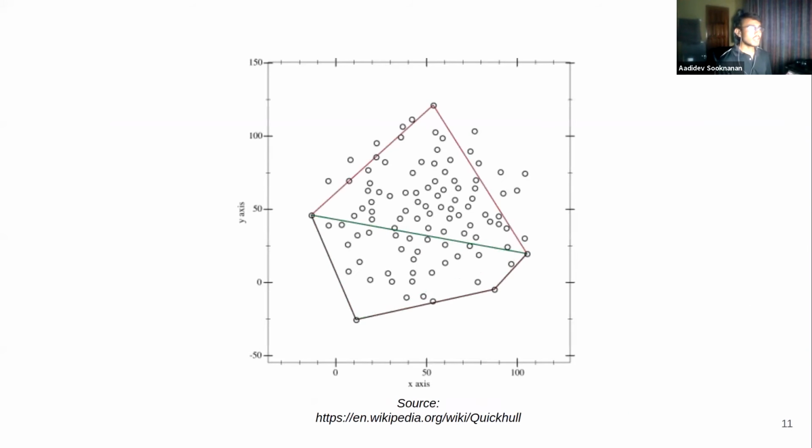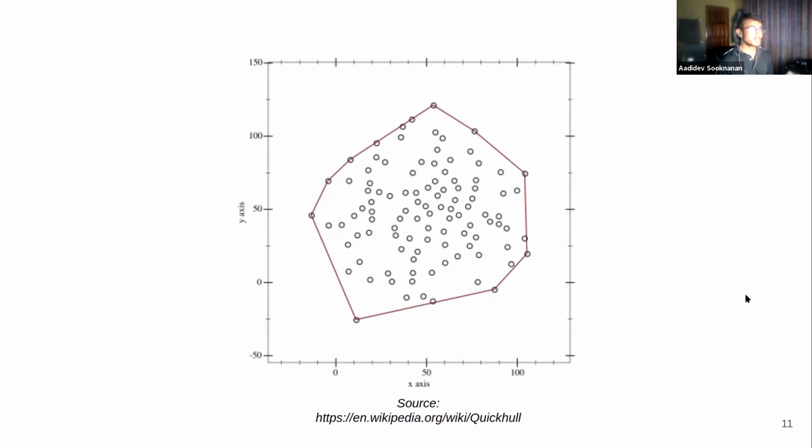In order to actually generate that convex hull, there are quite a few algorithms, both in the 2D and 3D space, for generating a given convex hull. There's Graham Scan, Jarvis March, and Quick Hull, which is the one I ended up using for two main reasons. One was the ease of implementation on an Android device, and two, because it operates in O(n log n) efficiency. That's the amortized runtime. There are weird edge cases where it can go to n squared. However, for our purposes, most of the time it would run in n log n.